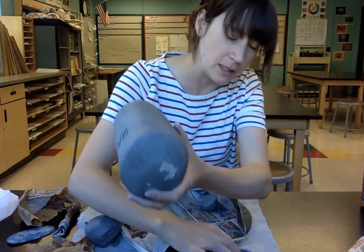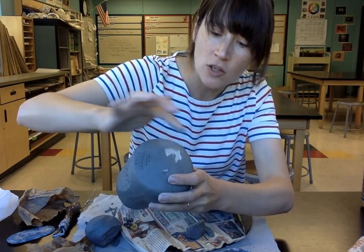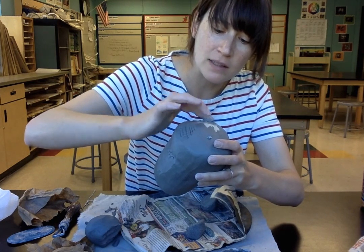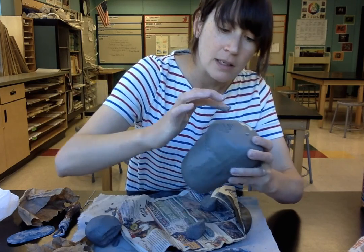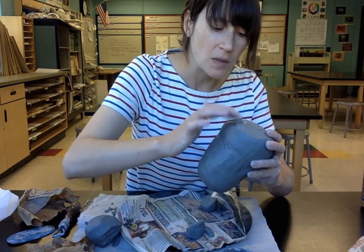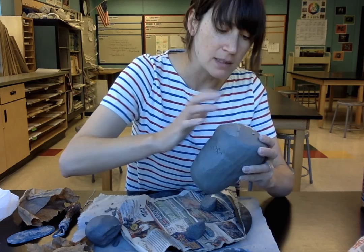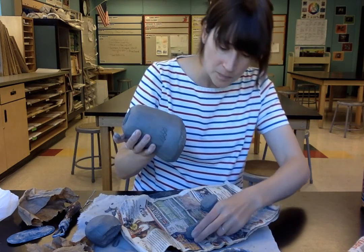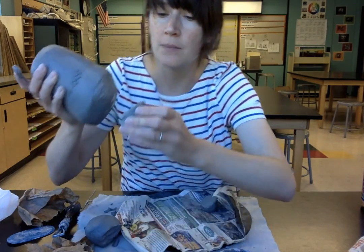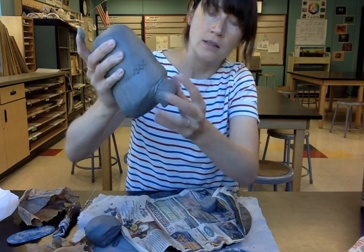And then I would do the same thing here. I would just pat the slip in. I'm not trying to rub my score marks away. The idea is not to make them go away. The idea is to fill them with slip so that the slip gets into the score marks here on the vessel. The slip gets into the score marks on the foot. And then when the slip starts drying and becoming leather hard like the rest of the clay, they lock together because there's slip in these little trenches, there's slip in these little trenches, and then they're going to stick. So now I'm just going to firmly squish this together.